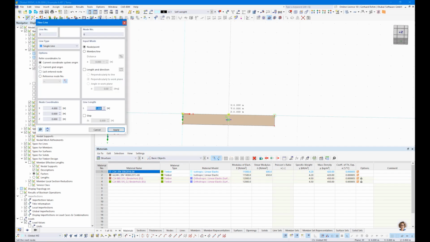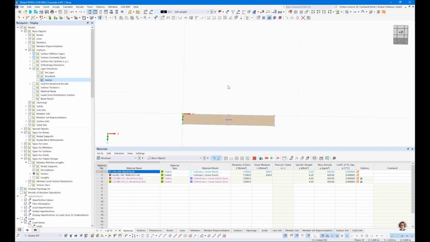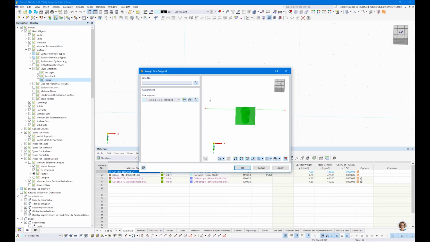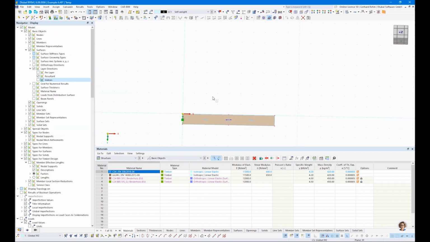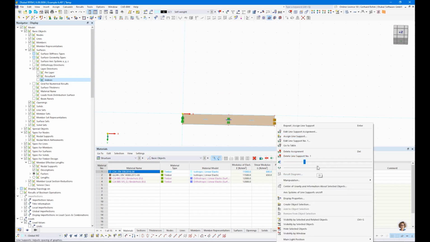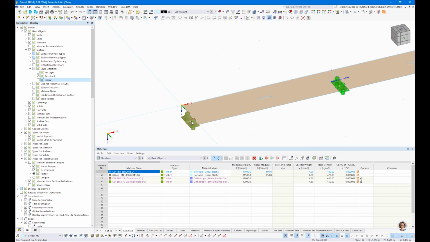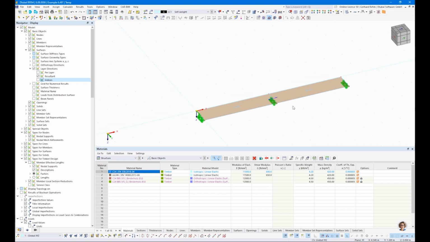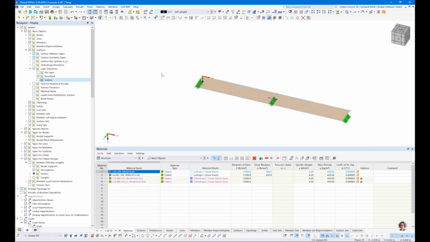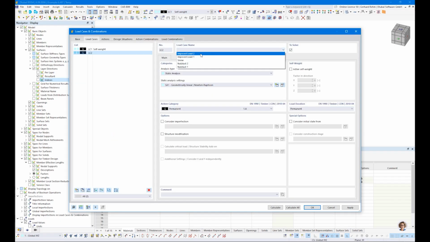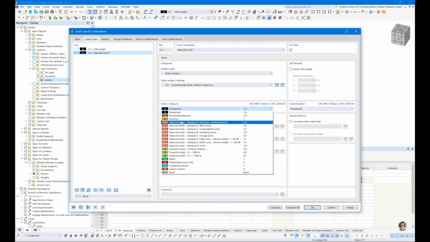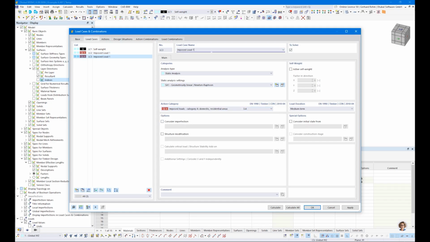Okay, I will add the supports to the structure. In this case, we use simple pin supports. So maybe we can reduce this to see, okay, it's not a nodal support, it's a line support. It supports the whole line here. Okay, and now we need to define loading. We need, again, load cases for the impost load for this floor. Impost load category A, create a copy, and for span 2.